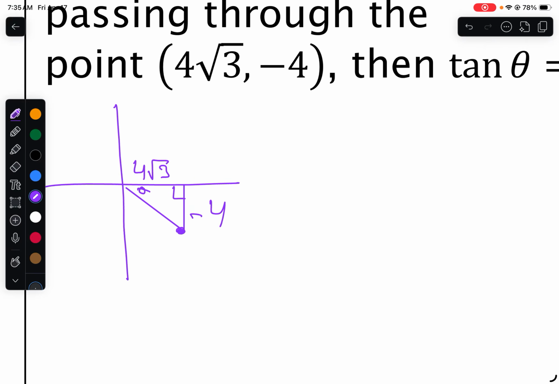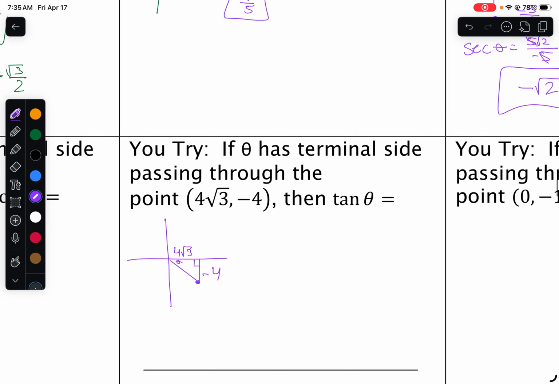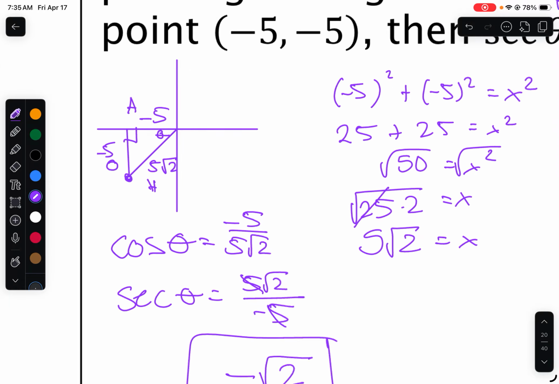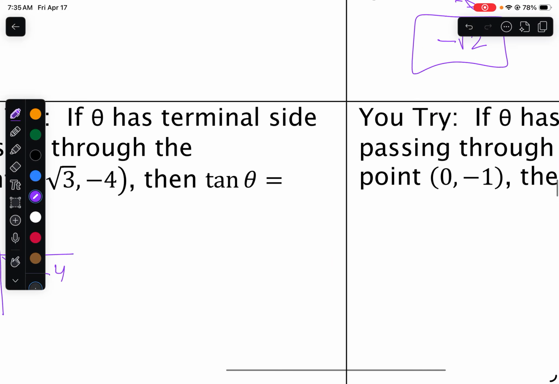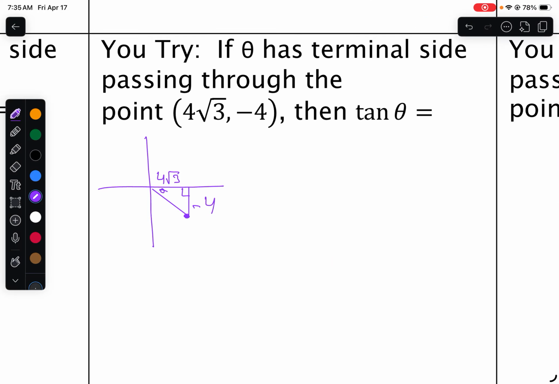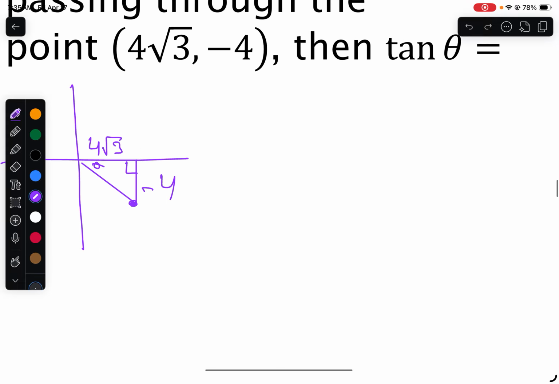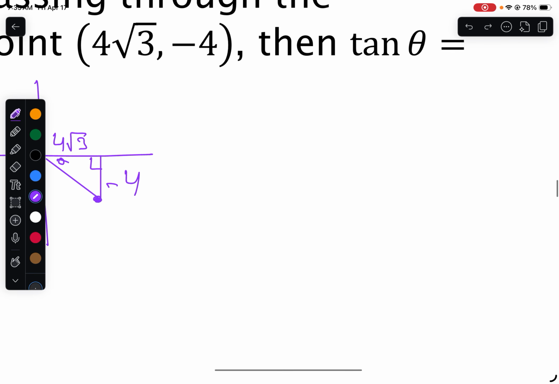Now in this case, the only reason I knew that this one is a 45, 45, 90 was because these are congruent. Any isosceles right triangle is going to be a 45, 45, 90. Now in this case, even though I have a √3, I have no idea. But actually, I guess in theory we do know that this is going to be a 30, 60, 90 if we look at the 4 and the √3. But this is a little bit harder to spot, I will say. So I'll, of course, still go through and show you how to do Pythagorean's theorem.